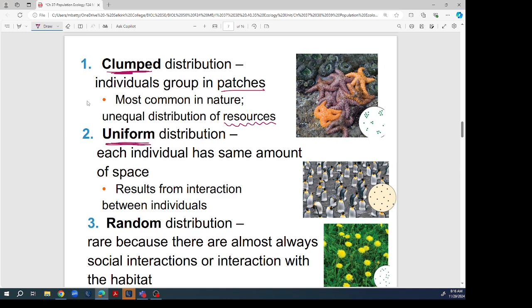The next one would be a uniform distribution. The example from the textbook is talking about penguins, but like I said, I don't really connect with those as much. We can think about top predators. So we think about bears, especially grizzlies, cougars, hawks is another example. Or you might want to think about, not kids playing soccer this time, but people on a bus or people in a waiting room. It's sort of social convention that people come in and they spread out evenly. So this is a uniform distribution.